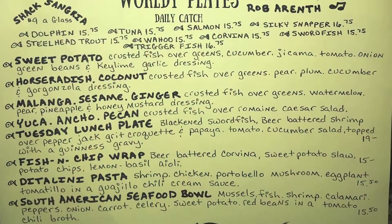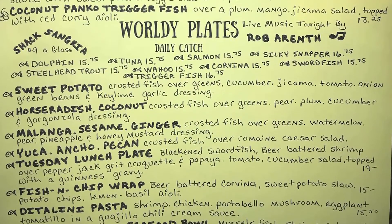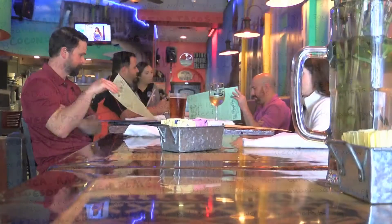I'm here with Mike from Food Shack, one of the head chefs. One of the first things I learned about this place is that you guys change your menu twice a day. Yes, we change our menu twice a day — every day we do two special menus. We try to keep local fresh ingredients and just keep the menu changing for people to come back and get great food every day.